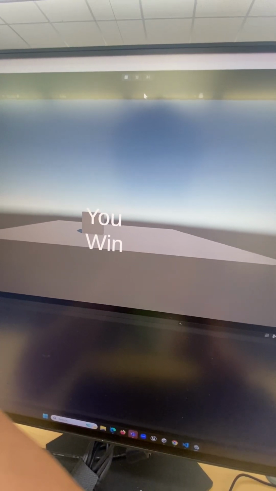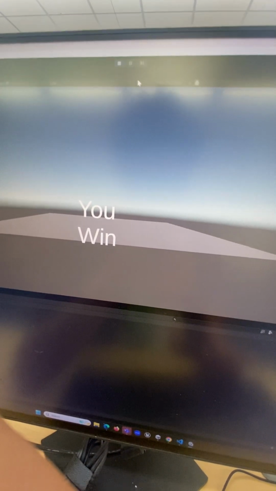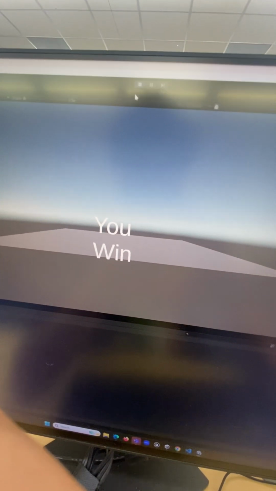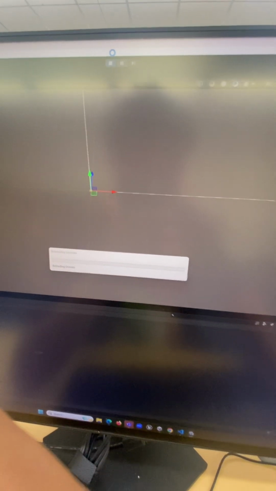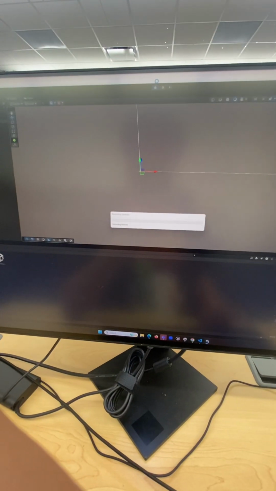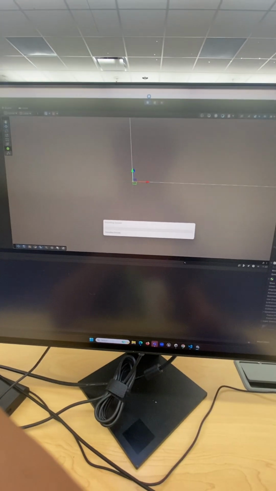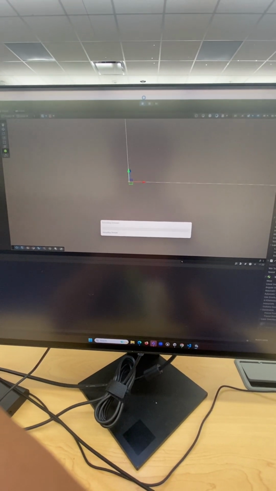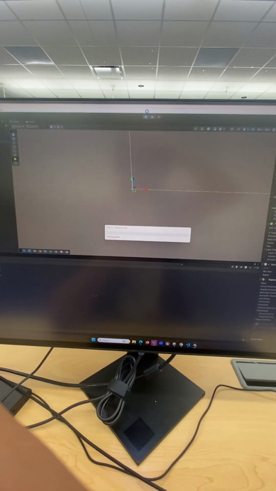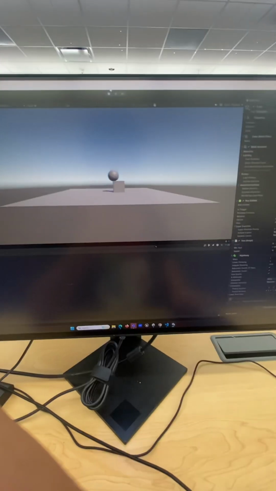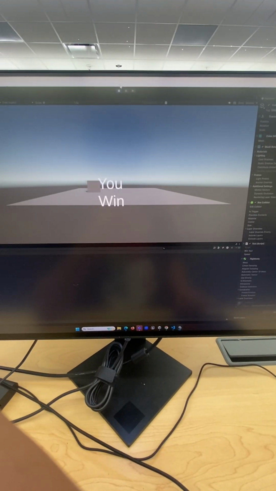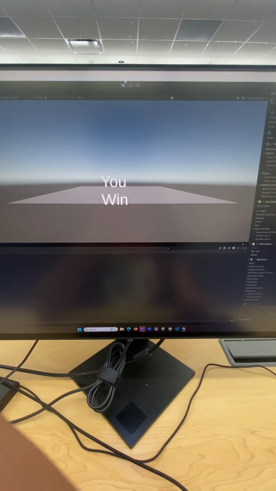Now it says I won, and I can move the cube a little bit. I chose 10 speed. It's a little funny project. It may look kind of stupid, but like I said, it's not supposed to be anything official. It's more for fun, or more like a test or practice. But it's funny as heck.